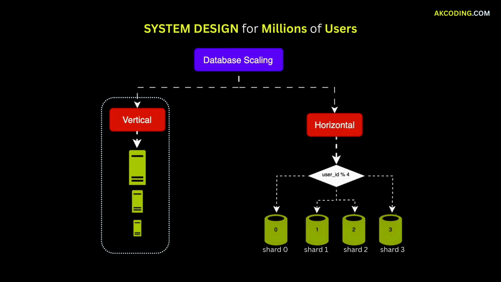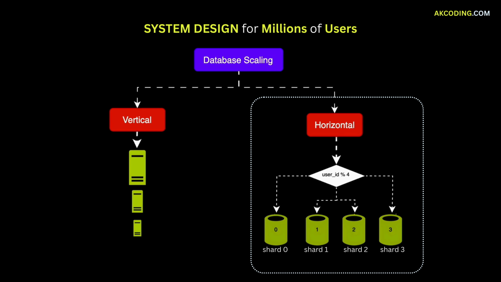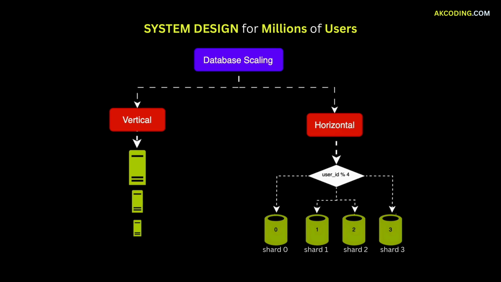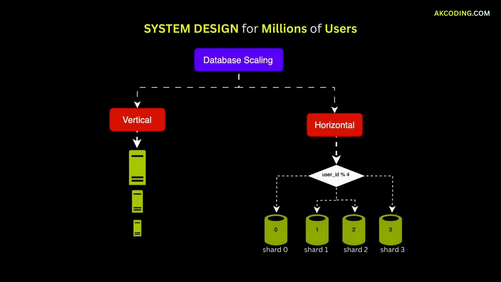Vertical scaling, also known as scaling up, is scaling by adding more CPU, RAM, and disk to an existing machine. Horizontal scaling, also known as sharding, is the practice of adding more servers. Sharding separates large datasets into smaller, more easily managed parts called shards. Here is an example of sharded databases.